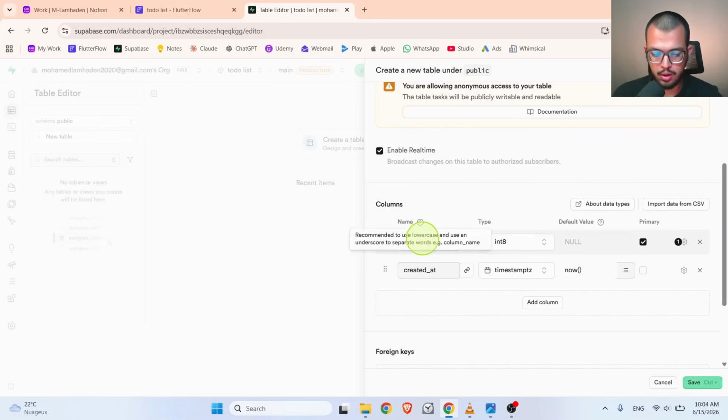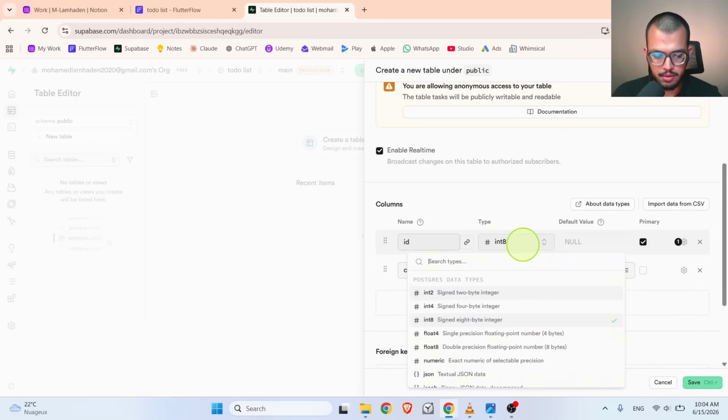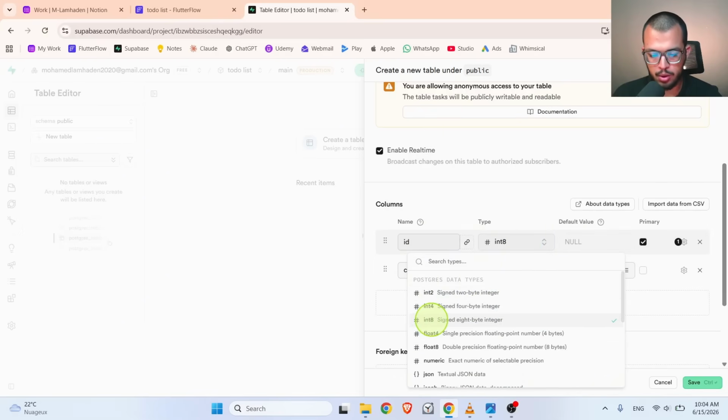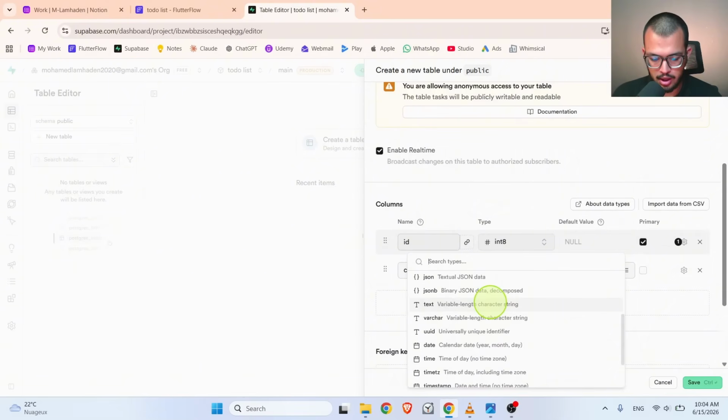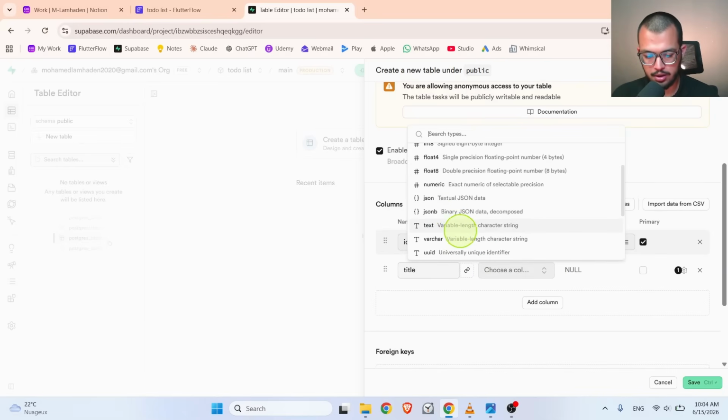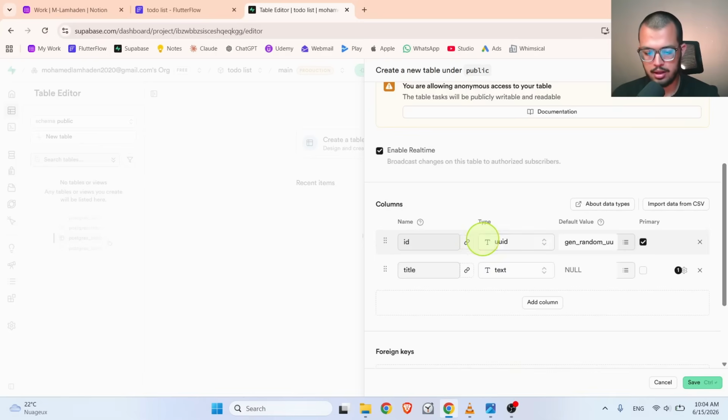So for each task, you just ask yourself, what do we need? So the ID is something that will not change, but preferably you have it as an integer. It's like 1, 2, 3, 4, 5. Each task would have a number to it, or you can go with this one here. So we will actually see what that means. So then we just remove everything and click on add column. So the first info about the task is the title. The title is a text. All right. So what is that task?